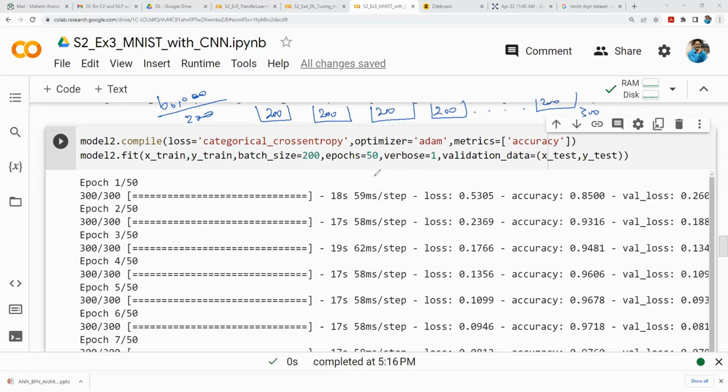So instead of presenting the entire 60,000 images to the model, first I present 200 random images. Whatever error is contributed by the 200 images, we compute y minus y cap, hope you remember, y minus y cap and then y cap into 1 minus y cap. For this calculation, I should do the calculation for these 200 images. I should take the total of that. For the 200 total, I should substitute.